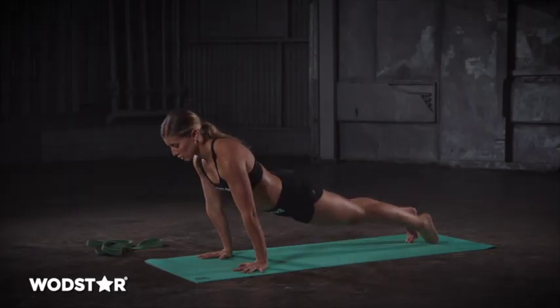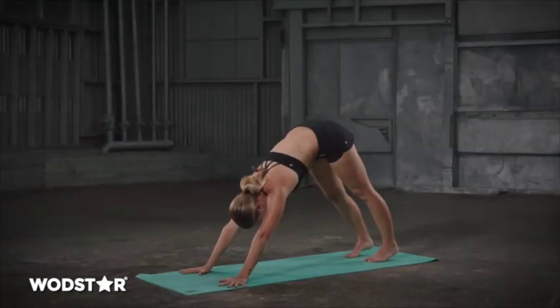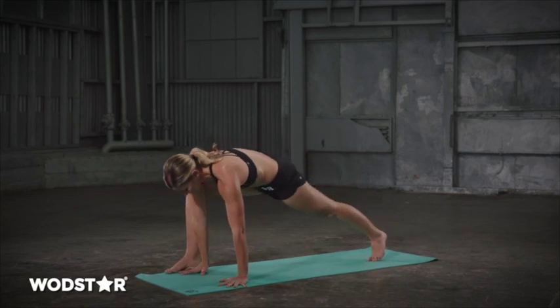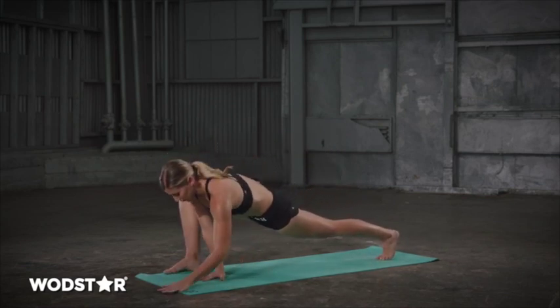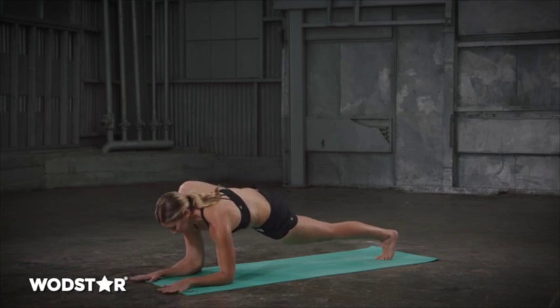Exhale to tuck the toes, shift the hips back. Exhale, step the right foot to the outside of your right hand. Keep your back knee lifted. Stay or drop down onto the forearms. Lizard.